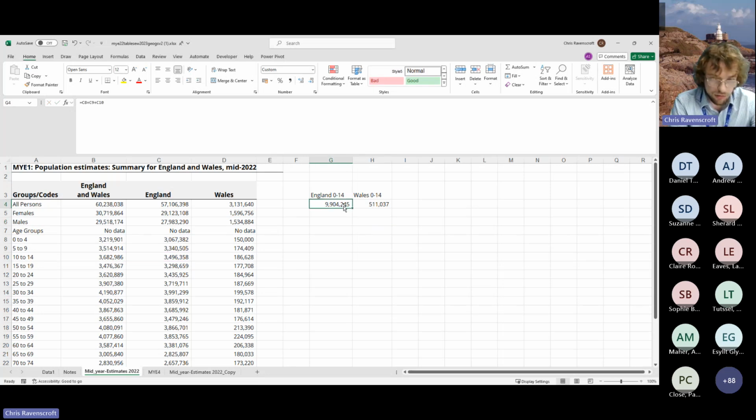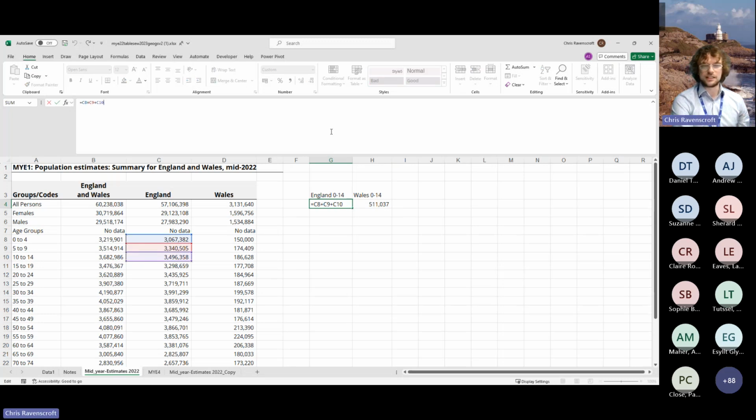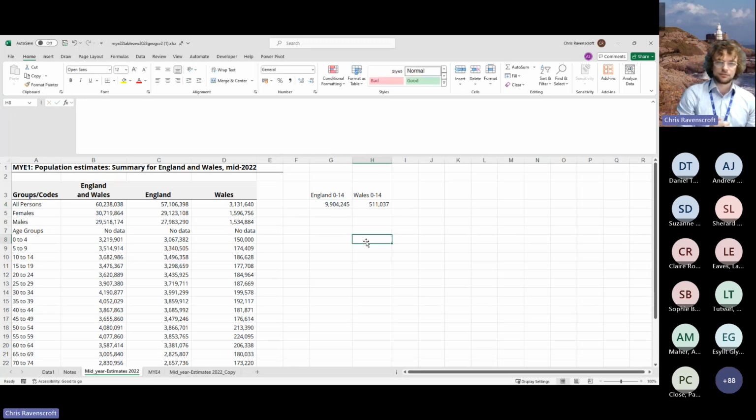We can also do this by pressing this little... So at the bottom of each cell, there's a little widget, a little square thing, but our cursor changes and we can drag our formula like that. And as we can see, that has worked correctly. So we've calculated the England figures without even having to type anything in. Excellent.